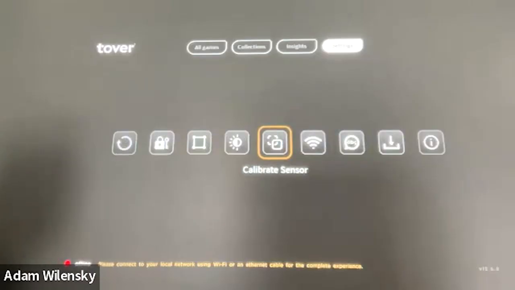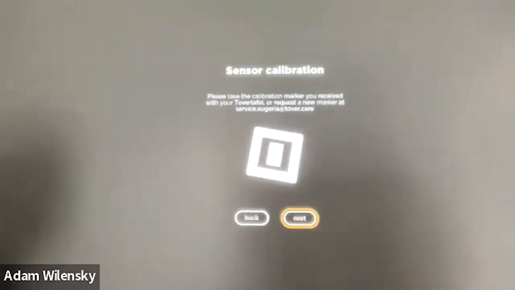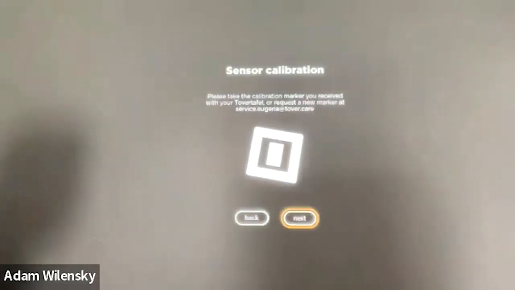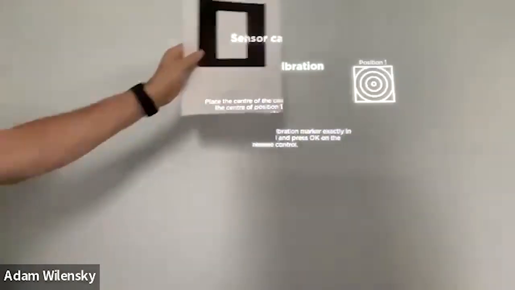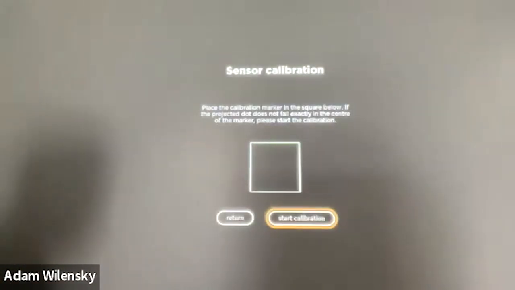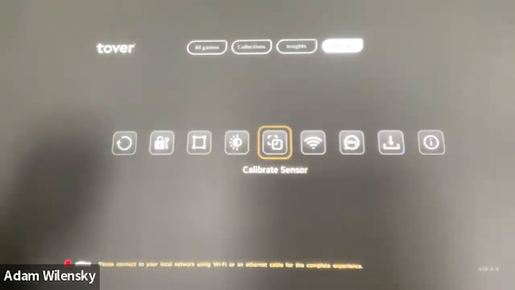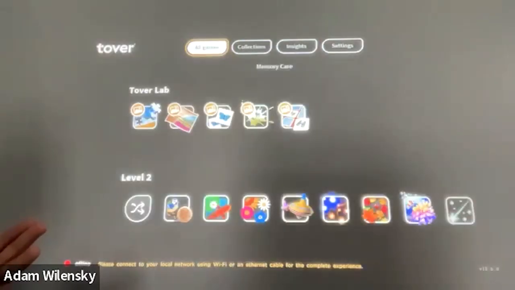So I also want to touch on sensor calibration. So I have a Tovertafel 2. It's a second generation unit. That unit requires this sheet of paper to calibrate the sensor. Now, for the Tovertafel 3s, the computer is actually doing that, right? So in this instance, I'm going to just start the calibration. I'm going to hold the piece of paper in these 4 quadrants, and then I'm going to update it that way. Now, the reason sensor calibration is important is because the sensor speaks to the computer. So if you can imagine a scenario, I'm going to show you a specific example right here.